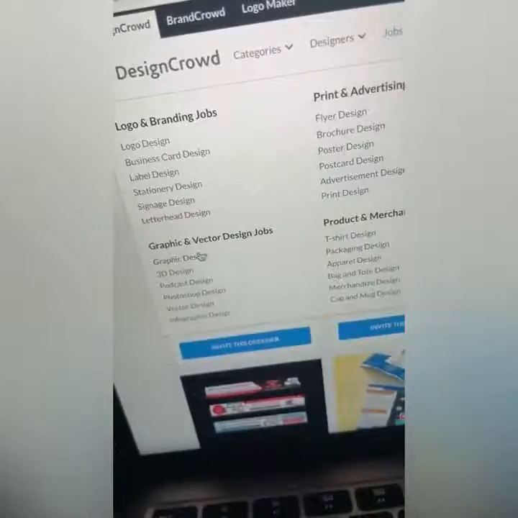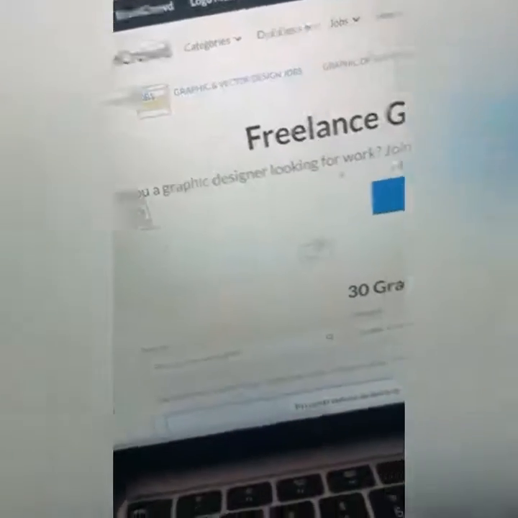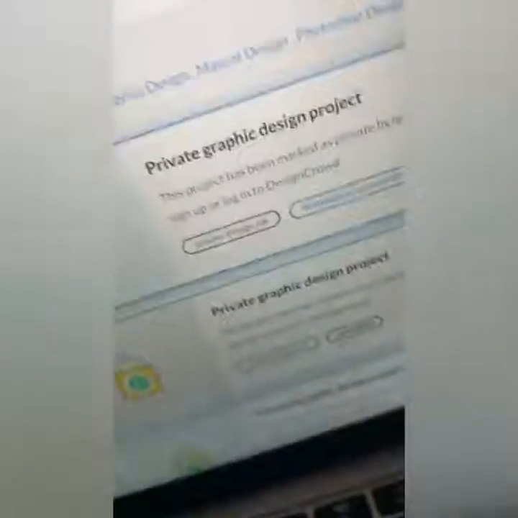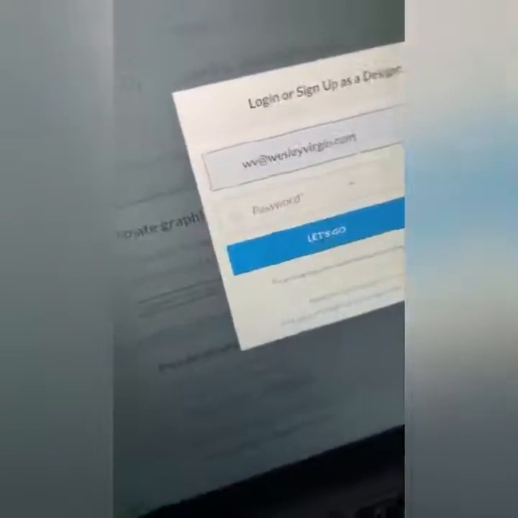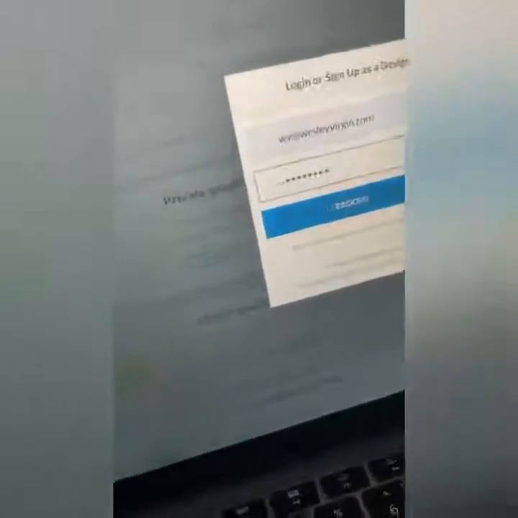You can go here, go to graphic design here, right? Wesley's showing you the love here. You scroll down here, as you can see, it's 30 jobs available right now. This job pays $930. All you have to do is click on the actual job itself, right? But you need to make sure you log in. So let's go ahead and get an account. I'm gonna get an account right now. You need to get an account as well. Go ahead. Get a free account.